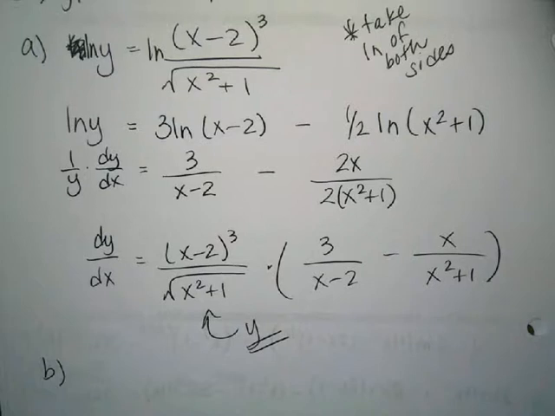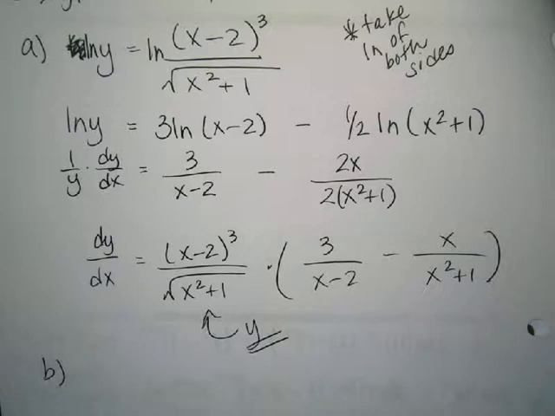Is it more simple than the quotient rule? If they're asking you to do log differentiation, they are asking you to do that. It is simpler than doing the quotient rule and the chain rule within the quotient rule. Looks messier than that. I have a question. Yes, TJ? Do they expect you to distribute?